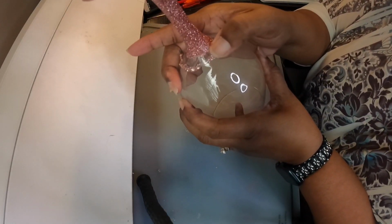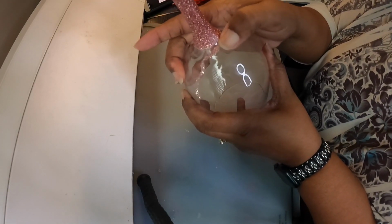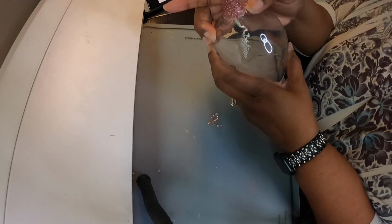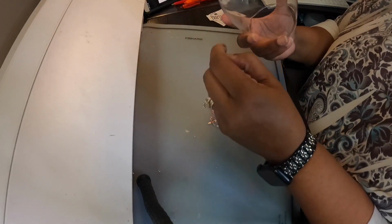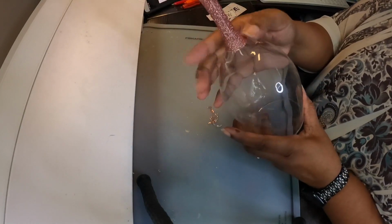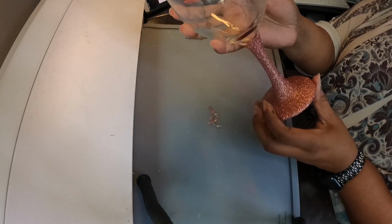Okay, we're almost done. See that line that I'm removing? Just to shape it up a little bit. There's a string. Okay. It's still rough a little bit, but you can push it up some, make it a little bit more even. Okay. Now to apply the vinyl.